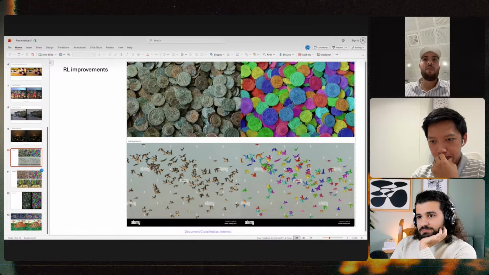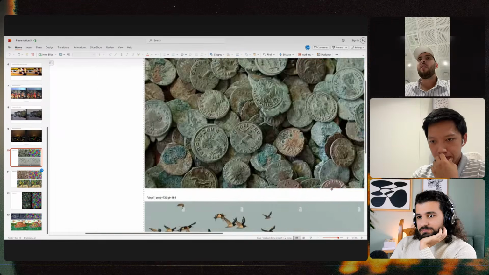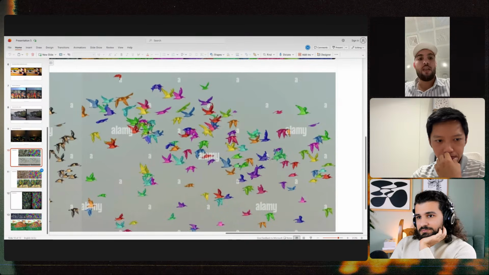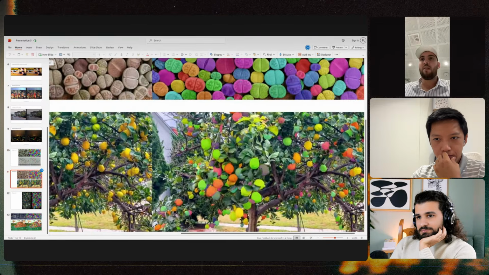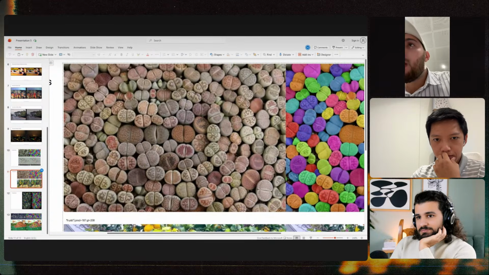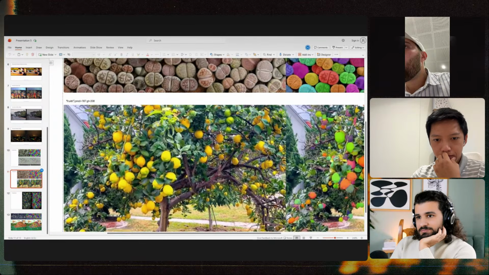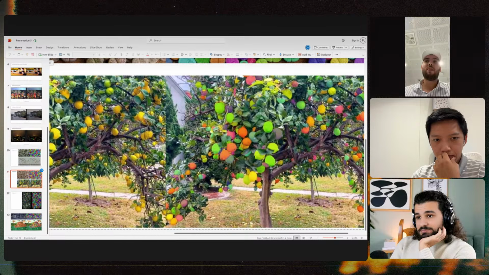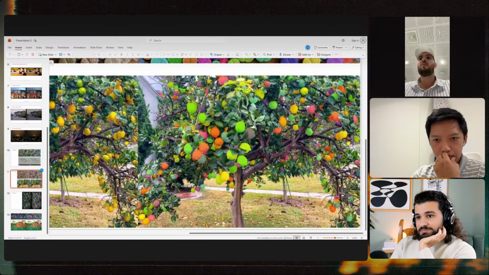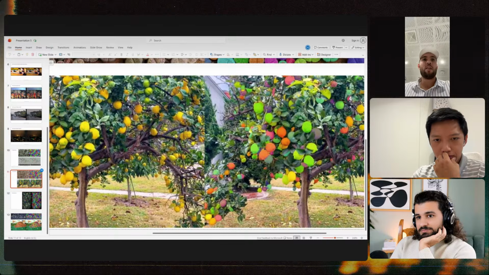The example in slide 11 is the same. So this is the lemon, I suppose, on the tree, which is harder, obviously, because it's occluded and whatnot, but the model still does it. Same for the image on top.